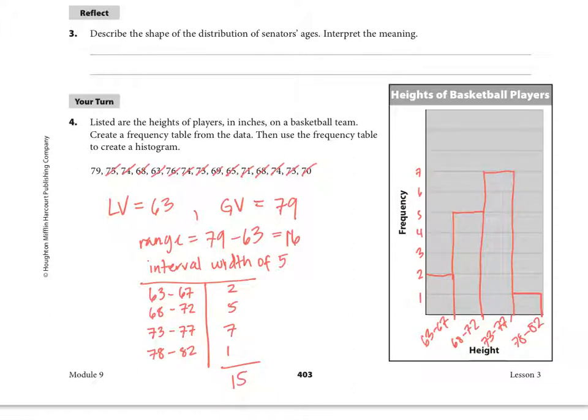Okay, so this first part is just creating the histogram from a set of data. You can begin to think about how this might be helpful for us. If all we have is the histogram, what good does this do for us? How could we use it? Especially based on what we've learned so far.